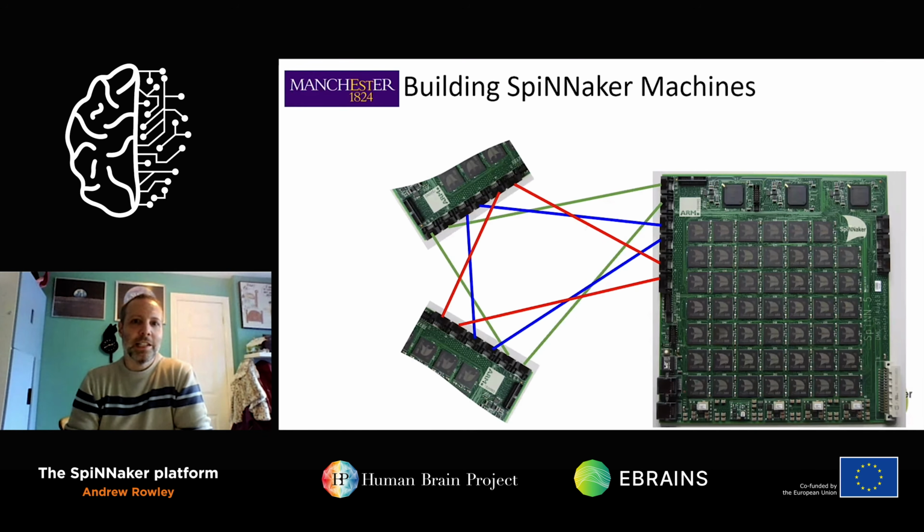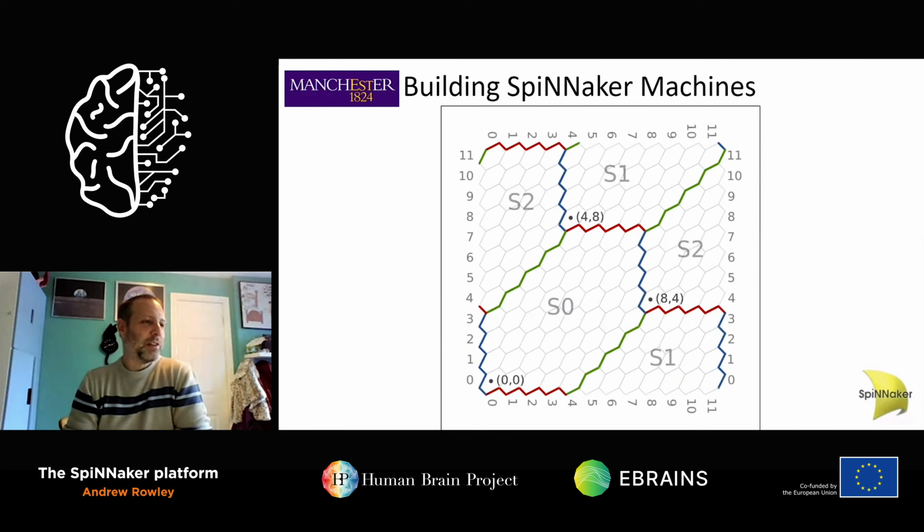Now, if we actually connect all the links together like this, we can fill in those gaps. It's a complicated arrangement, don't worry too much about the funny arrows. But basically these colors correspond to how these boards connect together. And what happens is it wraps around the network. And what you end up with is a set of boards that are connected together in a torus arrangement. So if you notice the spinning thing I had at the start of this simulation, that was a torus, and it's connected that way to shorten the distance between any two chips on the system.